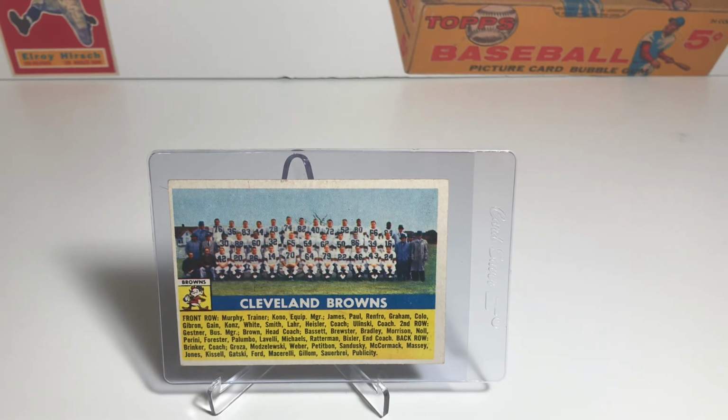I'm not going to spend too much time on Paul Brown. I may end up doing a video on him at some point, just focusing on his accomplishments. But I do also want to mention he played a big part in integration, not only in pro football, but really in sports. In 1946, with the signing of Bill Willis and Marion Motley, this actually preceded Jackie Robinson with the Dodgers. Now, he was not actually very well liked among players. He was a disciplinarian who was really strict, and a lot of people didn't like him. But you can't argue with the results that he had.